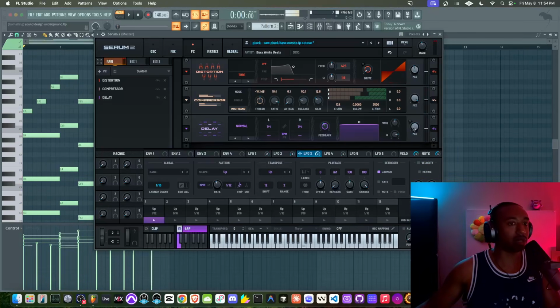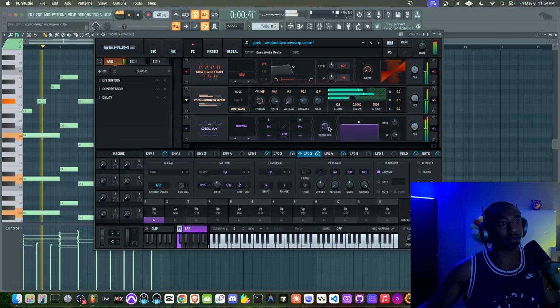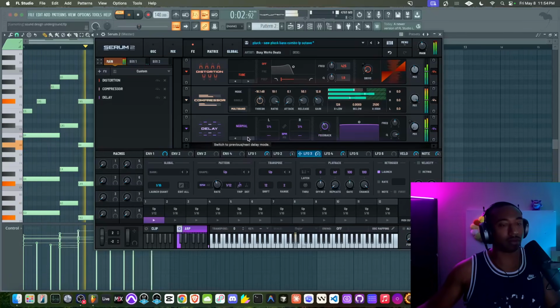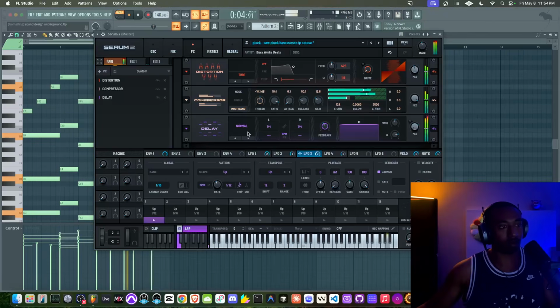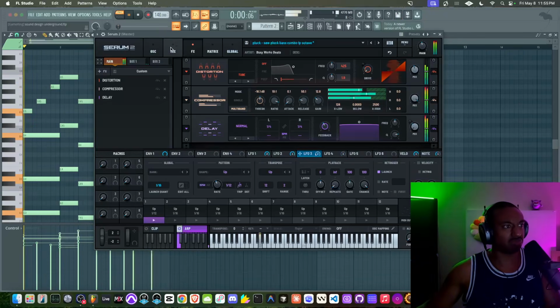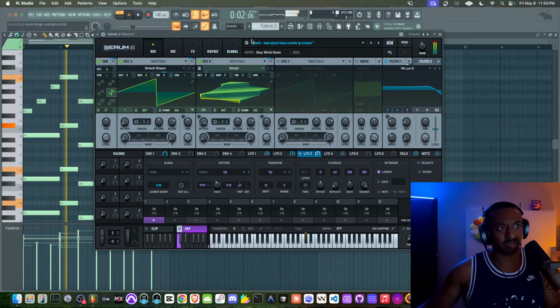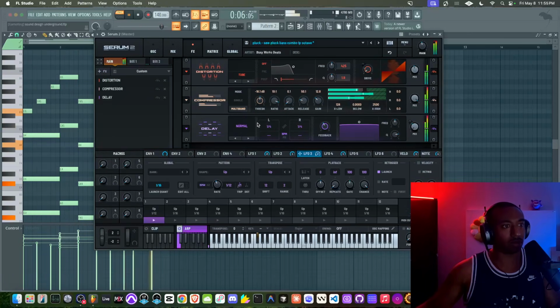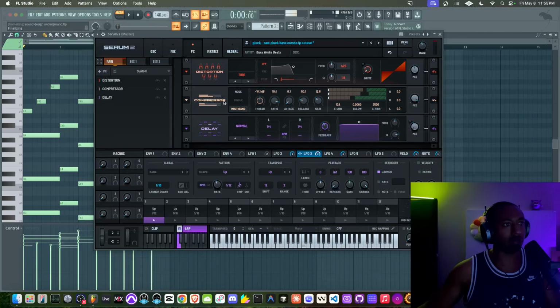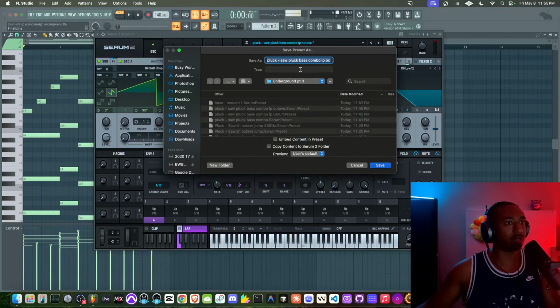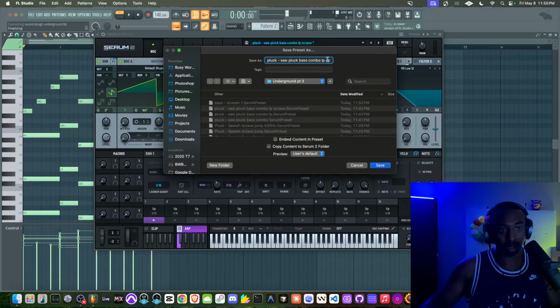So based on the frequency, it turns the level up. I like the effect. It's just a little busy, but let's save this first before we start messing with stuff.